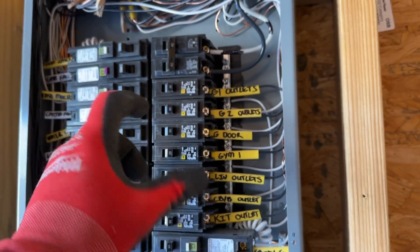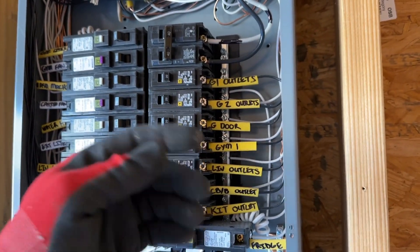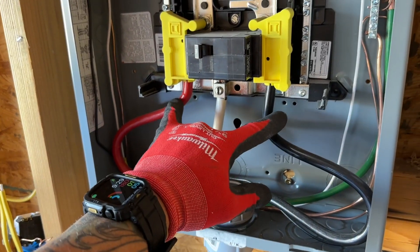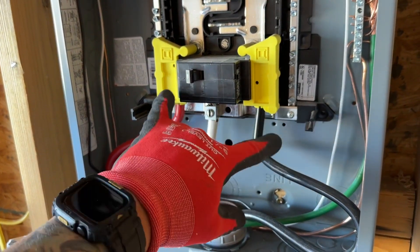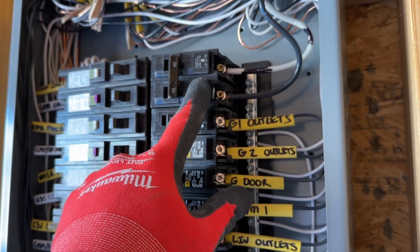With these AC units, it has an alternating current where the hot is jumping back and forth, and you don't have to have a neutral connection. You're just running off the hot and it's alternating back and forth. So all you need is those two hot connections at the disconnect on the outside. Once I figured that out, it made sense why the disconnect only has those two terminals. I wasn't missing anything — I could save a little money by not buying a three-wire with white, black, and red, and I knew I'd have everything set up properly.